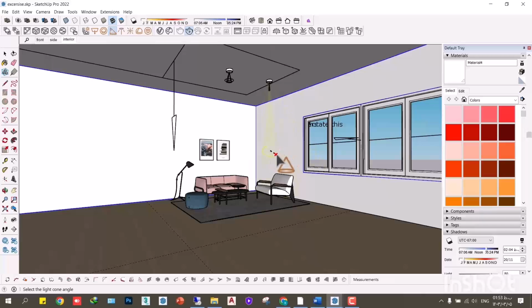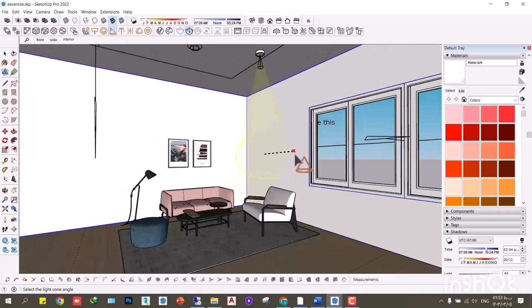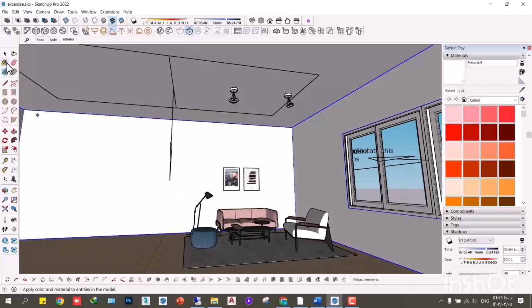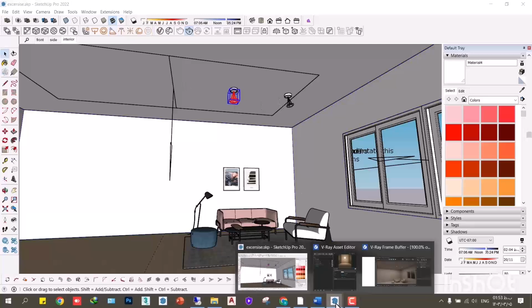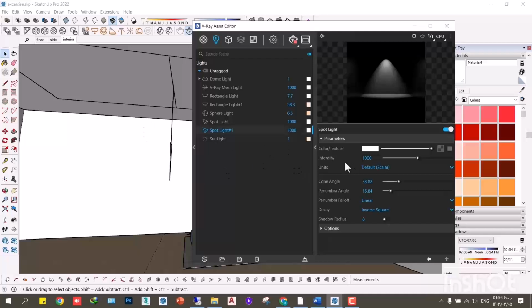After that, with another click, you can control the radius of the light. And one more click to control the radius of the unfocused light or the shadow. And the final click to fix everything. In this way, you can have a spotlight with direction, and you can control both of them in this menu. With a click, you can have the settings related to the spotlight.